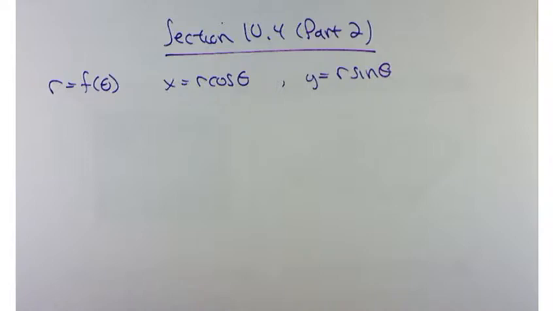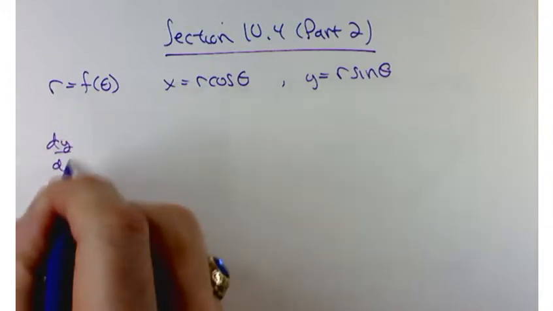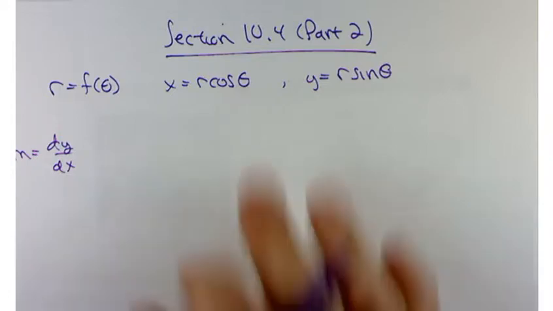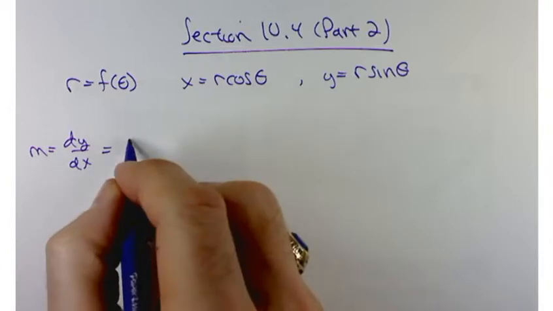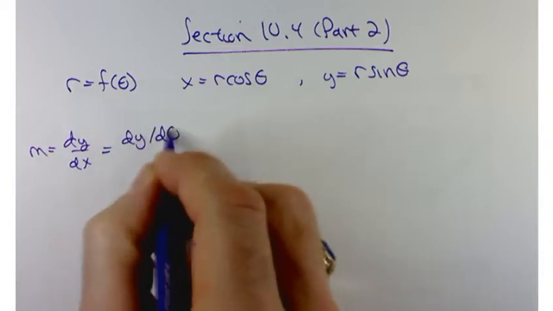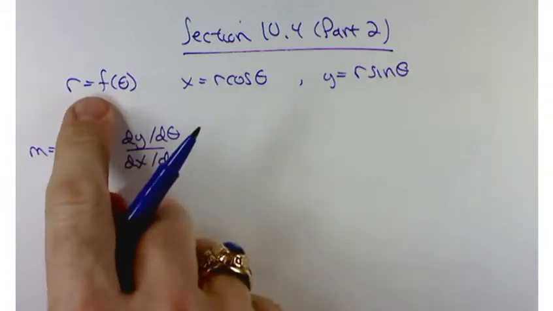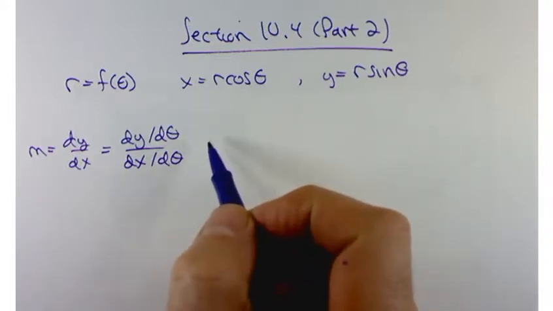Okay, so we're going to go for quality rather than quantity in this last little bit here. We're going to try and find the slope of the tangent line, dy by dx. So slope of the tangent line there. And to do this, let me note something for us, that dy by dx can also be thought of as dy by d theta over dx by d theta. And when you're talking about r as some function of theta, this is what you're going to have to do to try and find the slope of the tangent line.